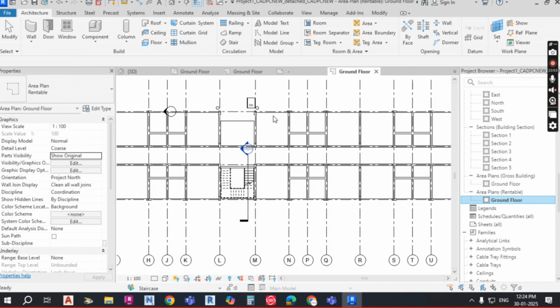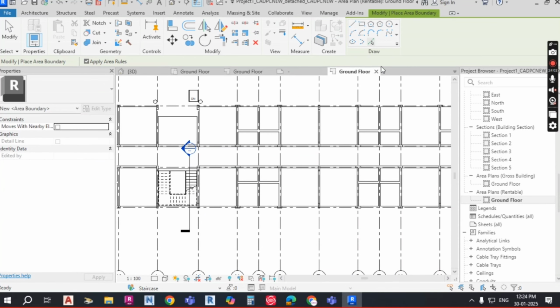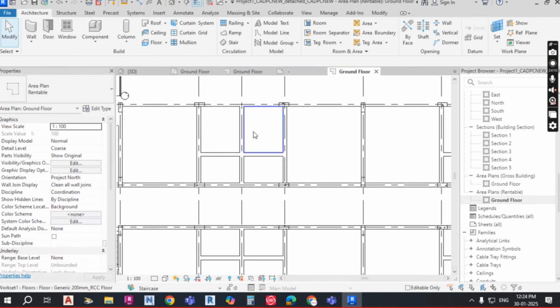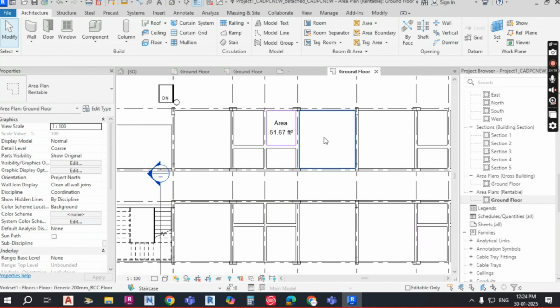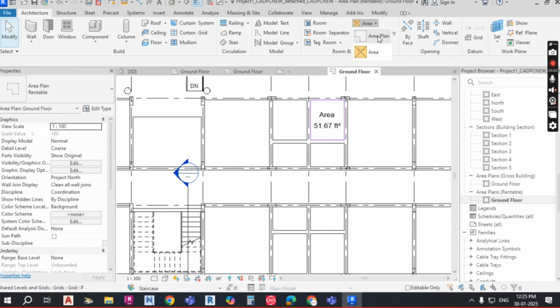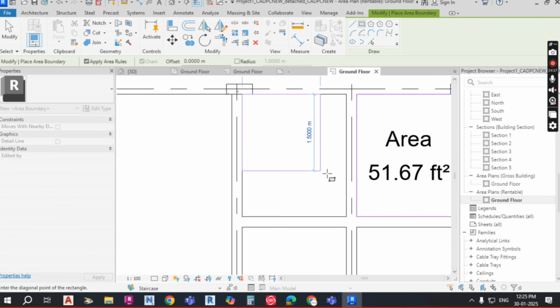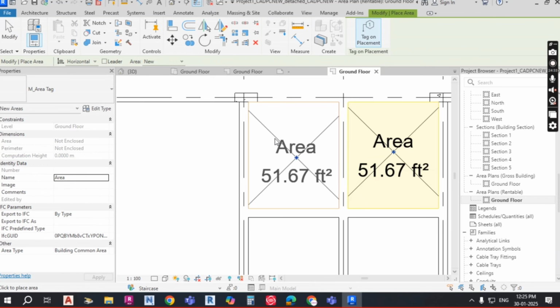Now in the rentable area, for each and every room we have to give the boundary, and then we can take the area. So you have to go to Area Boundary, and draw the boundary from where to where you want the area. Now in this room I want an area, so just click it, boundary has been created. Now you have to go to Area and put the area in this room. Each and every room you have to make a separate area. So now this room, again boundary, again you have to draw it for this room where I want the area. Boundary to boundary you have to sketch, and you have to provide the area.